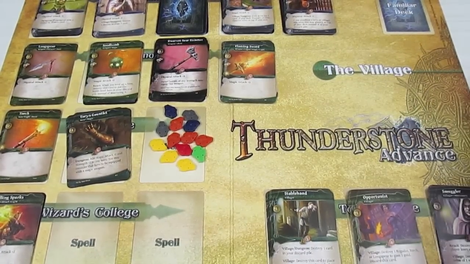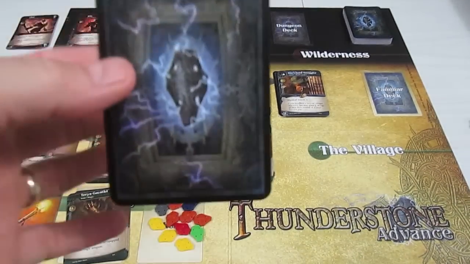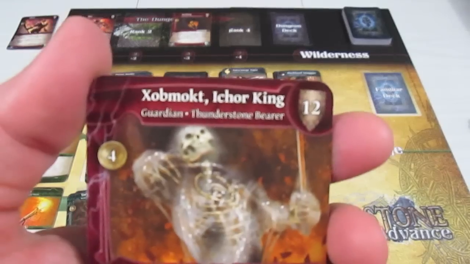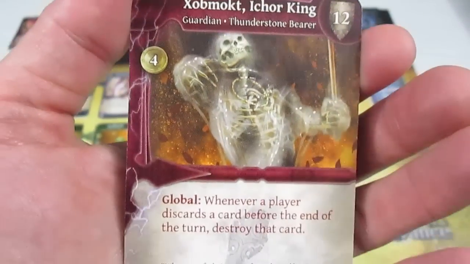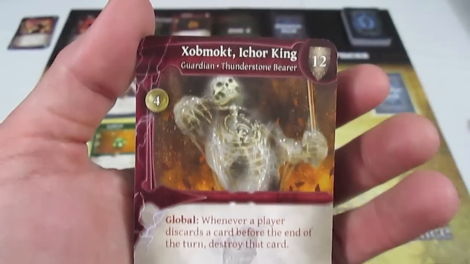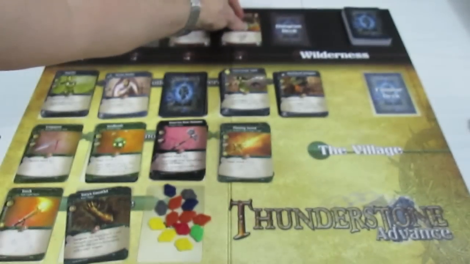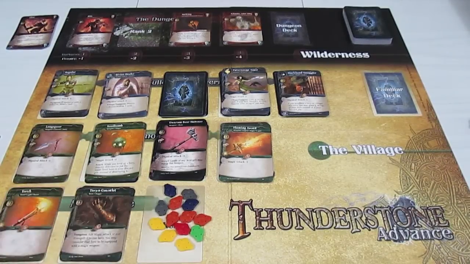That's going to town. When we go to town, monsters move. We only have 1 card left. We know what it is. It has to be Ogamakabakak, or however you say it. Ichor King. Defense of 12. His global: whenever a player discards a card before the end of the turn, destroy that card. Okay, not too bad. And he's in rank 4. So if we can muster 16 attack with no light, he's going down.